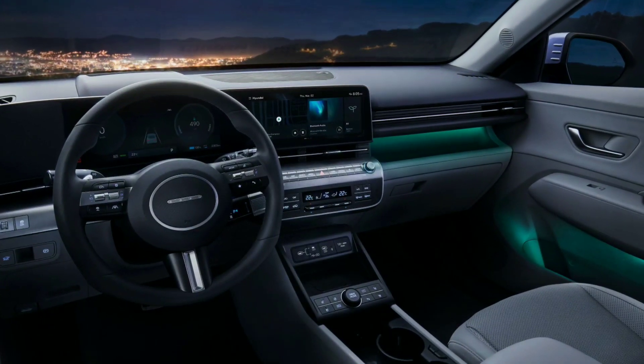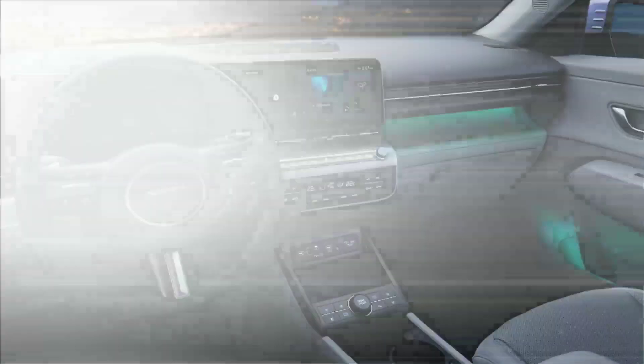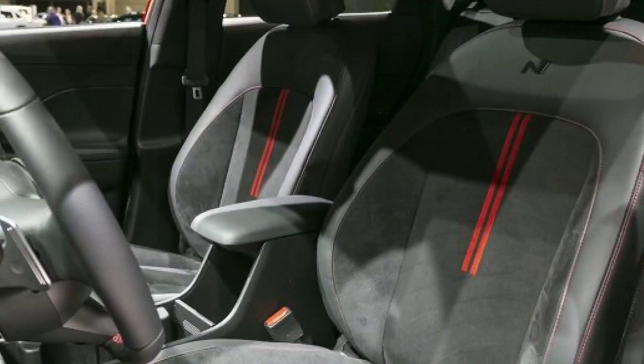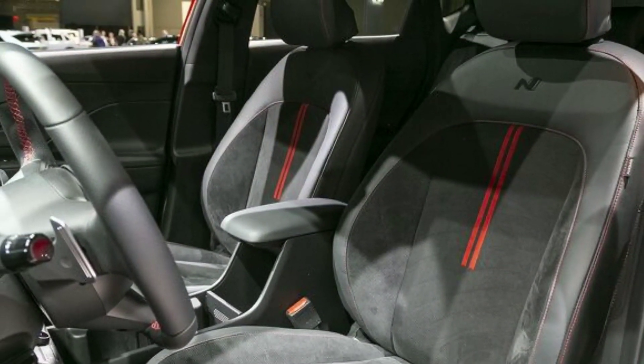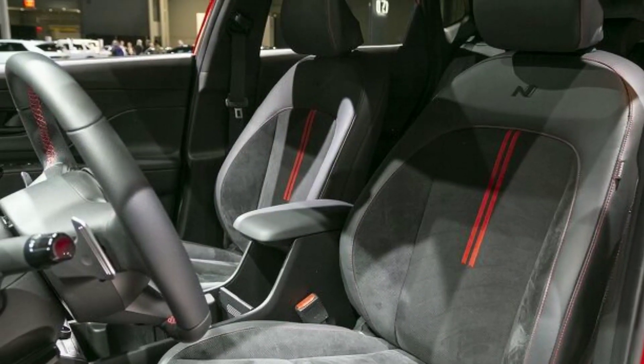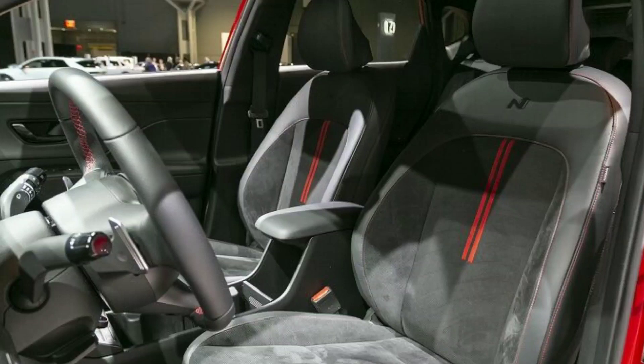When tested at Edmunds, we expect the new model to have worse 0 to 60 mph acceleration than its predecessor. Also, while we previously praised the Kona's handling, we found it more prone to riding over bumps. Despite its increased size, the new Kona offers a solid mid-corner feel. This is a strange flaw in an otherwise competent driving experience.